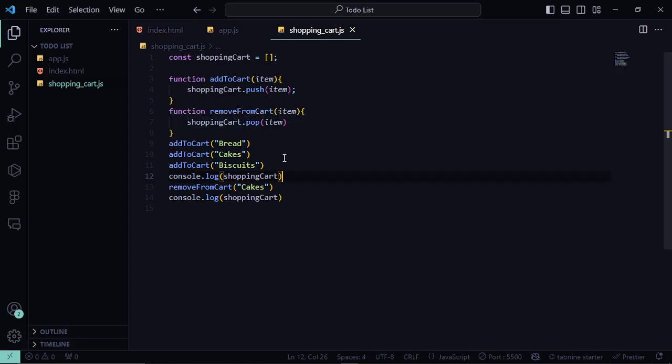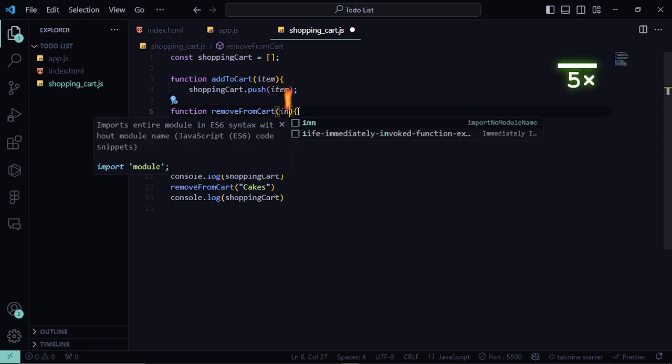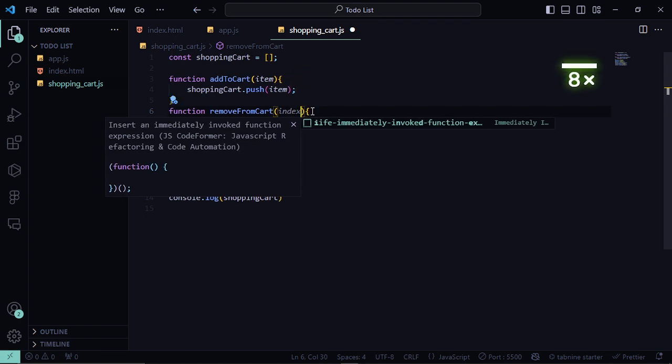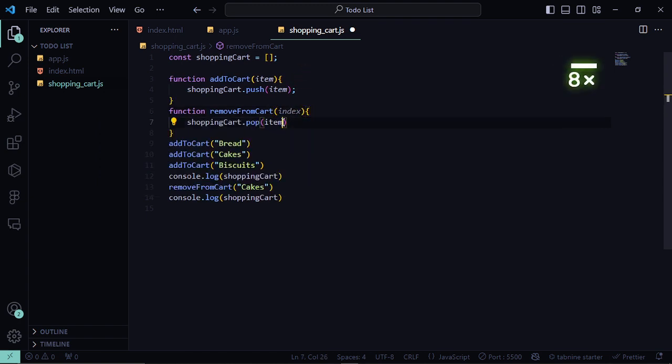So if we want to remove based on that, what we can do is, remember you can pop the elements based on their index. So we can call this index. So this is actually problem solving. Me calling it index does not really matter. So we can call it index here, shoppingCart.pop(index).